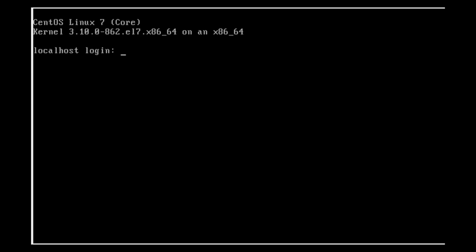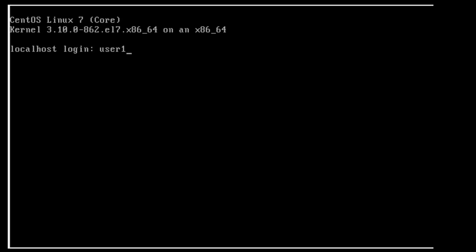If you are using a Linux system without graphics installed, by default you will have a login prompt like this without any graphics. This is called command mode. Let's have a look at how to log into command mode using a username and password. Here I am going to give the username, which is user1, and I am typing the password.